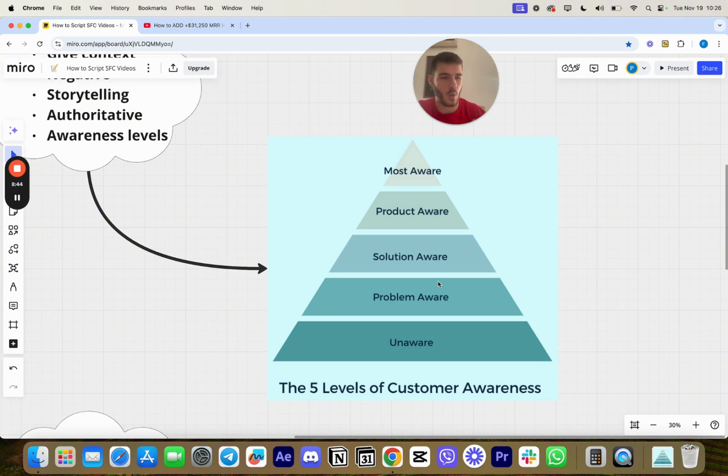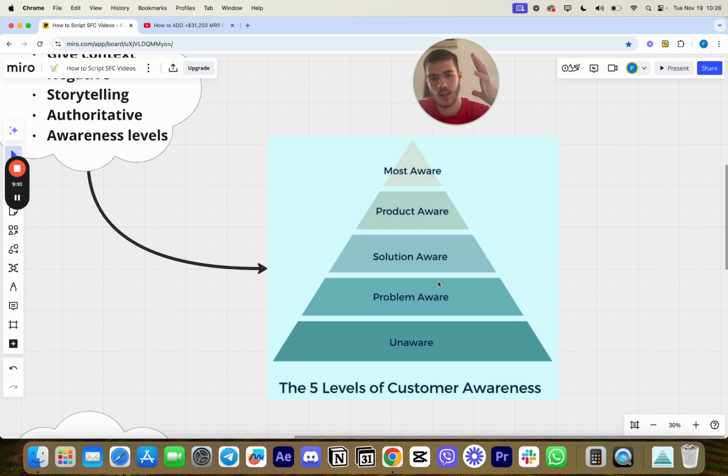And now they are aware of the problem that they have. They're aware of the problem that they need to scale to $10,000 a month, but they don't know how to. And now you're making a video about them becoming solution aware, becoming aware of the solution that will get them to $10,000 a month. That is an example of how to position your hook according to problem aware, according to awareness levels.